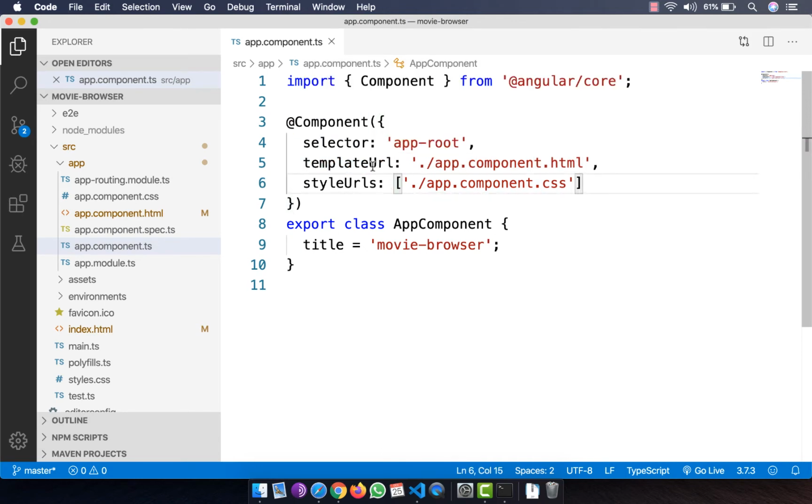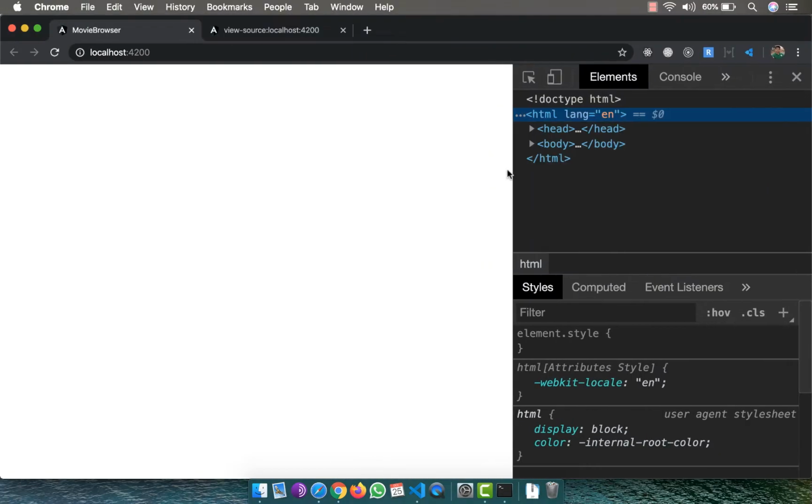But alternately, you can also use an inline template. For example, I can remove this and then put something else here, which is actual HTML content. Say, for example, I can say h1, I'll say Hello Angular, /h1. Now you should see that instead of hello world, I should see Hello Angular, because now the actual template text itself is going to come over here.